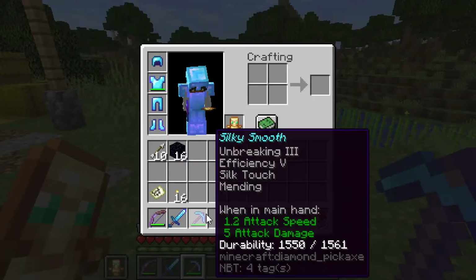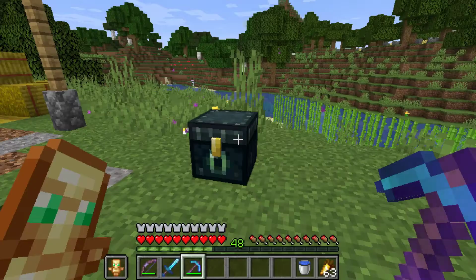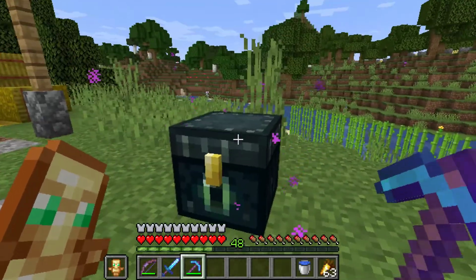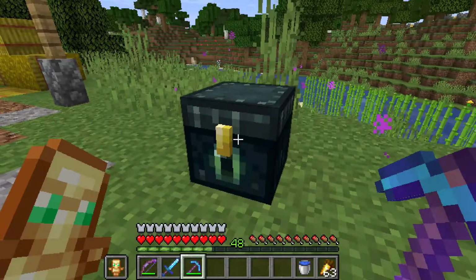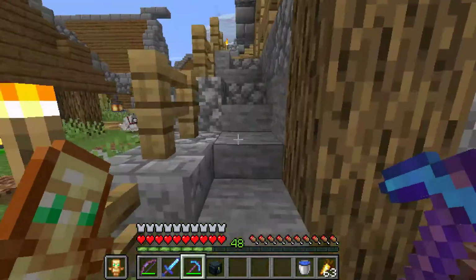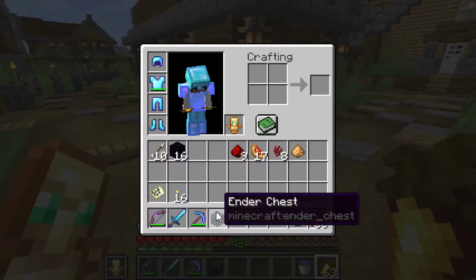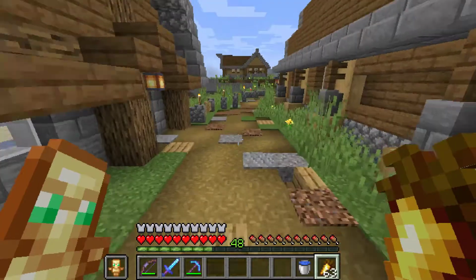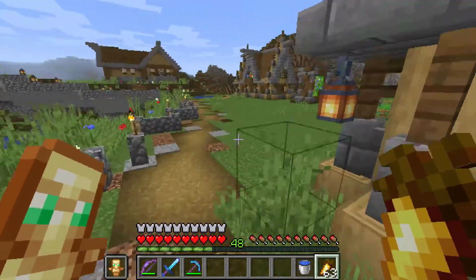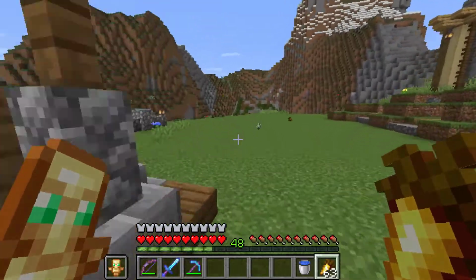Now, the only way to pick these chests up is with Silk Touch. I repeat, only use Silk Touch on your ender chest. If you don't, you will not get it back. It'll just break, and you're going to be a very, very sad person, because for an ender chest, again, you need blaze powder to make the ender eyes, and you need ender pearls, and it's just a hassle to make.